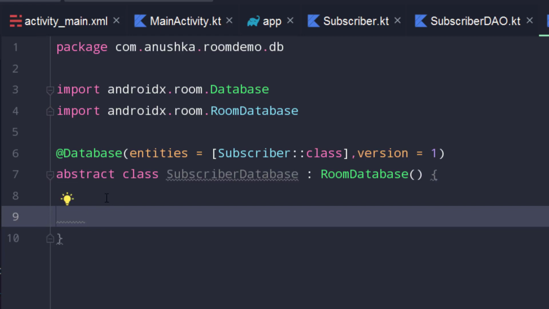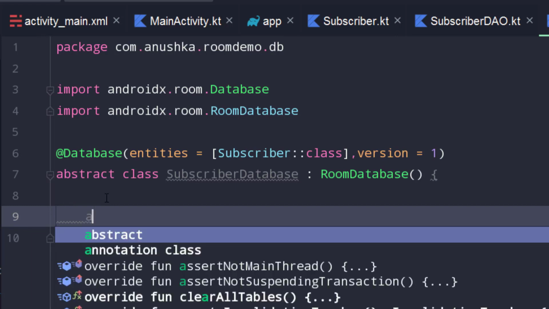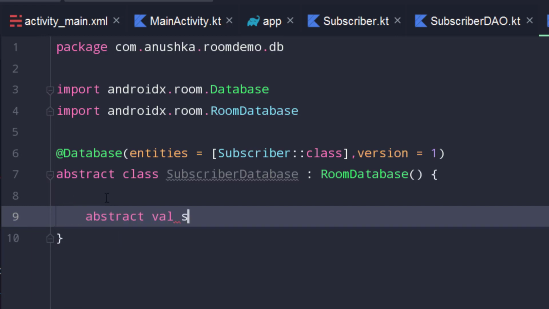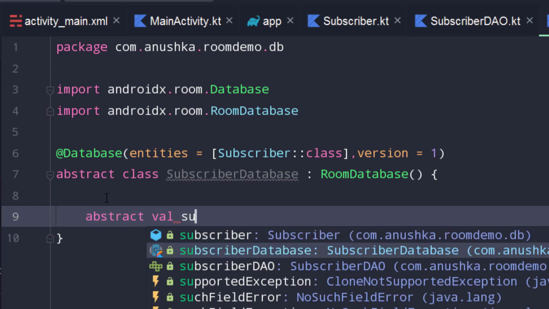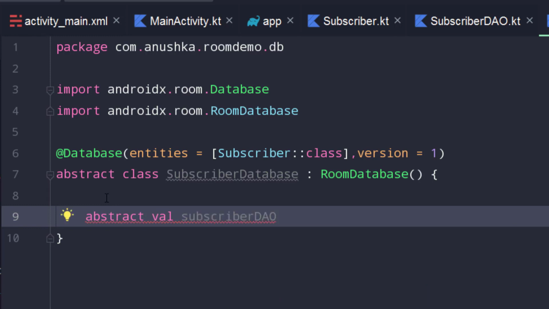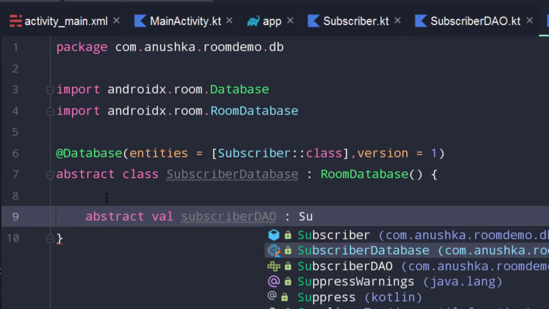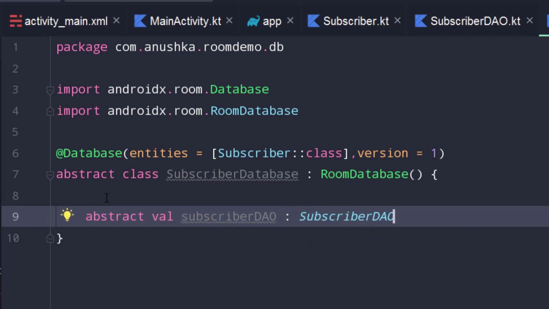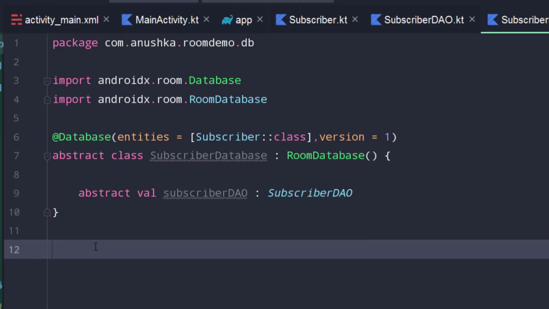Then, we need to declare an abstract reference for the DAO interface. In this small demo project, we have only one entity class and a corresponding DAO interface. If we had more entity classes, we would have listed them all here and defined the references for corresponding DAOs.